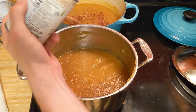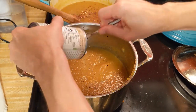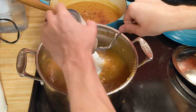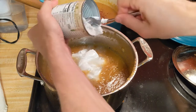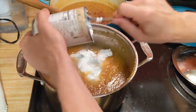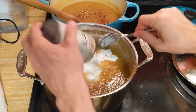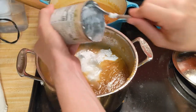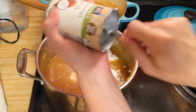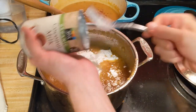So, here's our can of coconut milk. There it goes. The thick part is the coconut cream, and then there's coconut water that separates out from that, which is the thinner, liquidier, clear material coming out of the can.